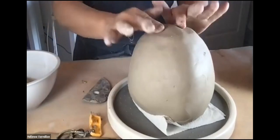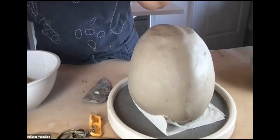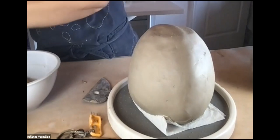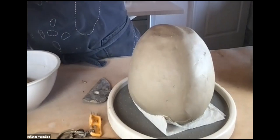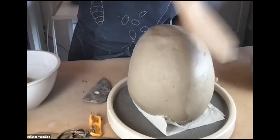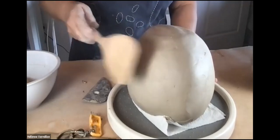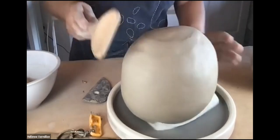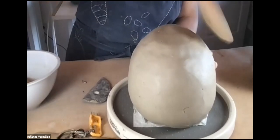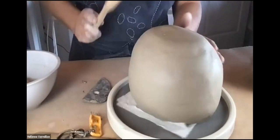Okay, now my top is kind of sagging. Let me see if I can pound it into shape. Take this. You have to tap very gently. Little taps. Wooden spoon, wooden paddle, whatever you have. And you can actually shape it pretty good.